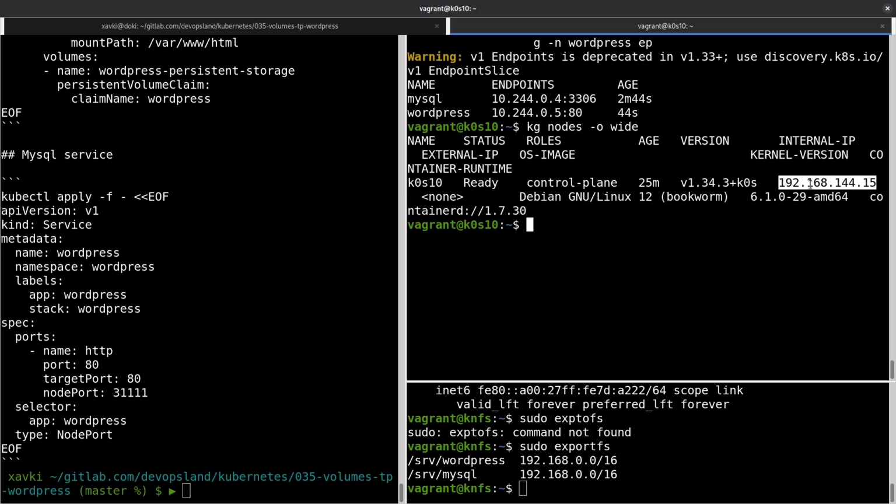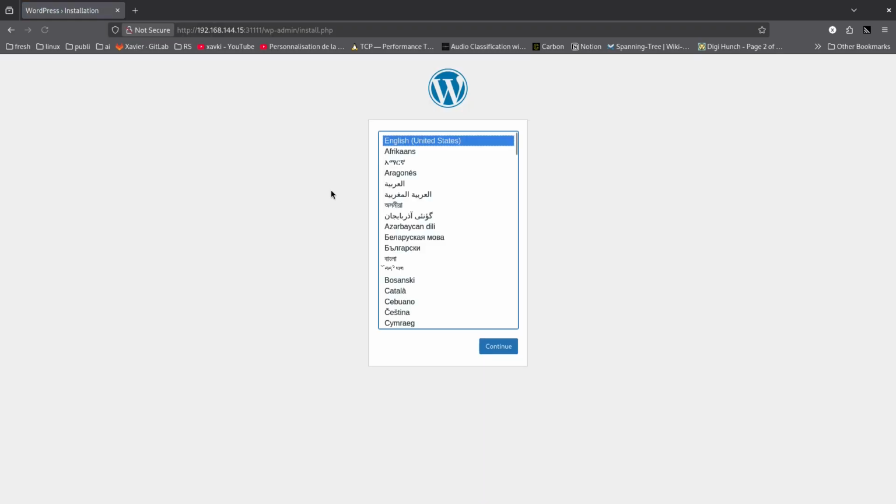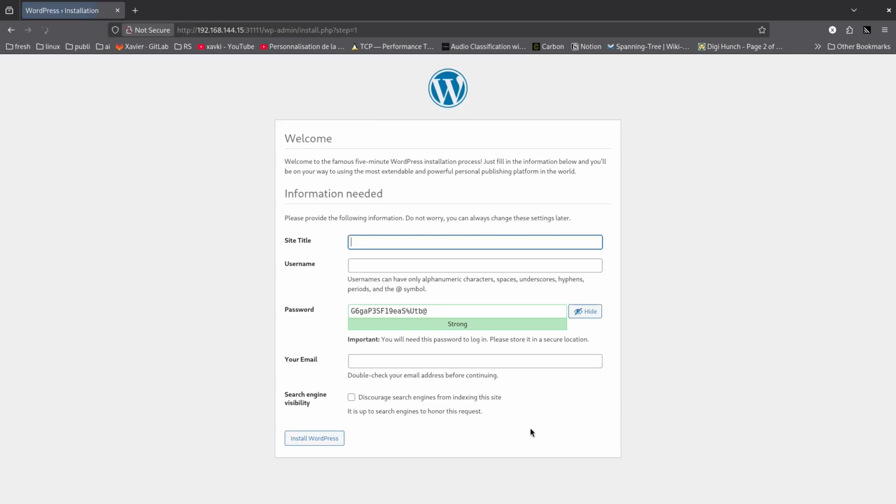Our IP is this one, the port is this one. I can just open a browser, and normally we will have our WordPress in English, yes.